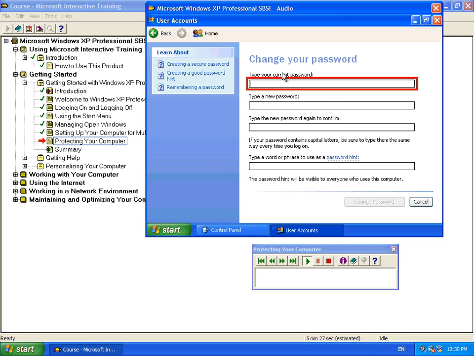In this text box, you'll need to provide the original account password. Type Password. Press the Tab key. Now you need to type the new password. Keep in mind that a secure password is at least 8 characters long, contains both letters and numbers, has lower and uppercase letters, and does not contain words found in a dictionary. Go ahead and type the text that appears in the text window.